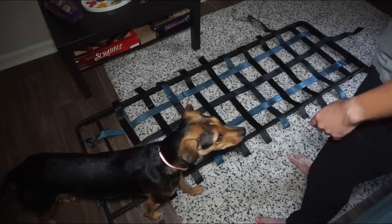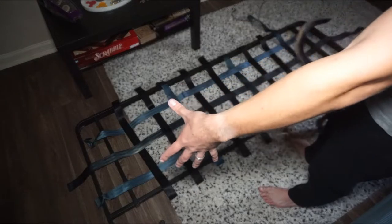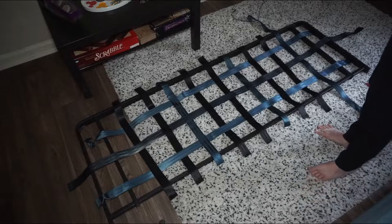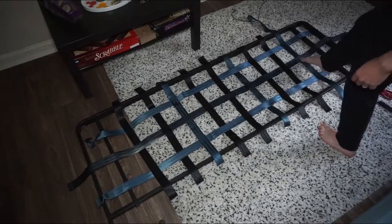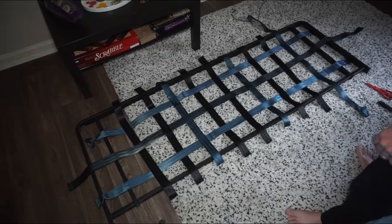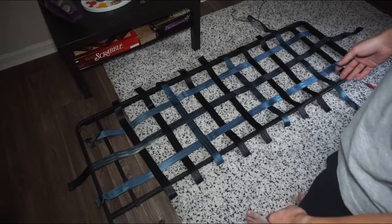But this is the general layout I want to acquire. And I discussed this with Mrs. Manley, and we knew it was an issue. That's why I doubled up the scrap belts that I had for this final row or column.